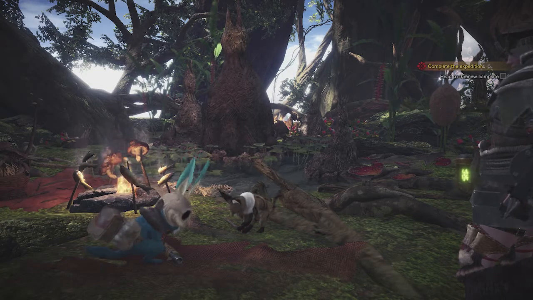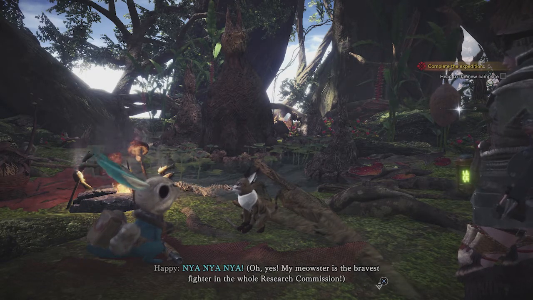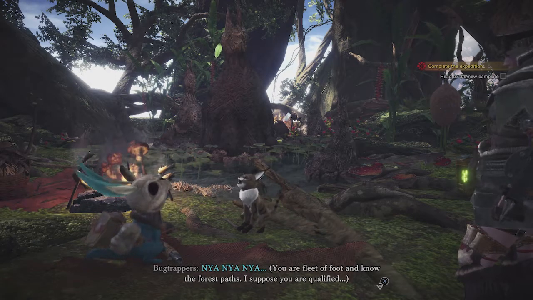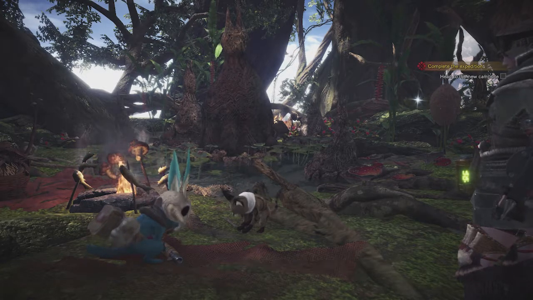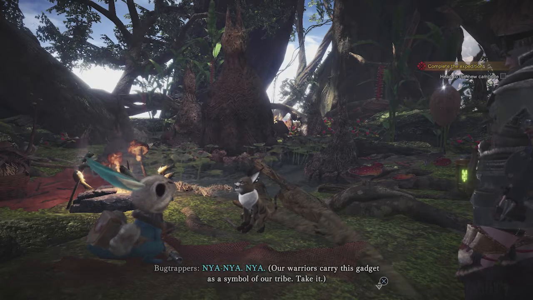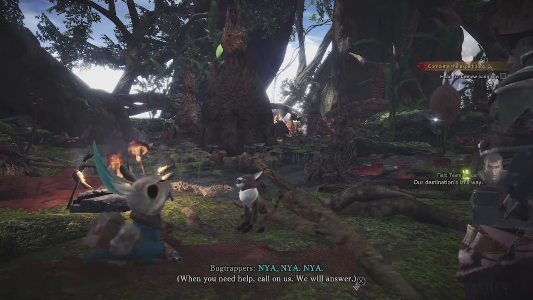And the other one wants this as well? And Happy says, oh yes, my Meowster is the bravest fighter in the whole research commission. You are fleet of foot and know the forest paths. I suppose you are qualified. Very well. We will welcome you into the bug trappers. Thank you. Oh, thank you. Our warriors carry this gadget as a symbol of our tribe. Please take it. When you need help, call upon us.